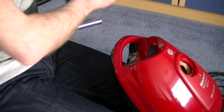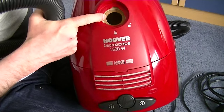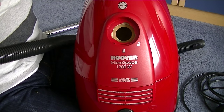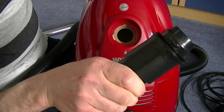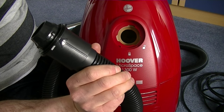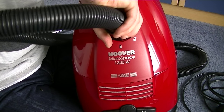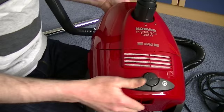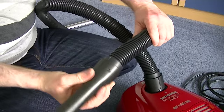Anyway, there we go. That's the little Microspace. Let's pop the hose on. That fits in a locking position. We've got a locked padlock and an open padlock. And we just need to line up. There's an arrow. Look at that big arrow there. Can you see it? Just about. It's very hard to judge what you can see. Oh, there. That's it. Can you just about see that arrow? Anyway, you need to point that arrow to the open lock and then twist it to the closed locked position. So that's the hose on. Obviously, it does swivel either side. So it swivels at the cleaner end and it swivels at the handle end.